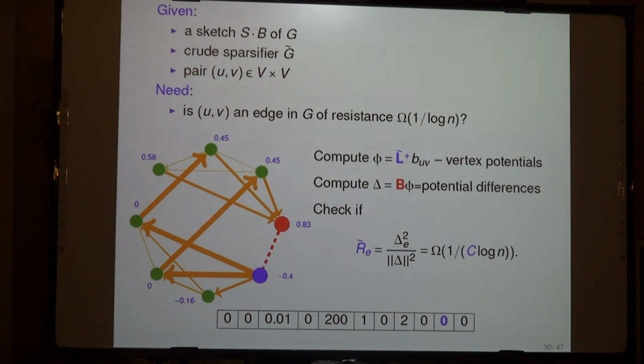Okay. Good. So this is a fix for the first problem. How do we compute the set of vertex potentials? We still have another problem, namely to compute the vector of potential differences. So we no longer call it a flow vector because it was a flow vector in G tilde. It's just a set of potential differences over the graph edges in G. Let's call it delta. Well, we can't compute this vector delta because we don't know the matrix B.